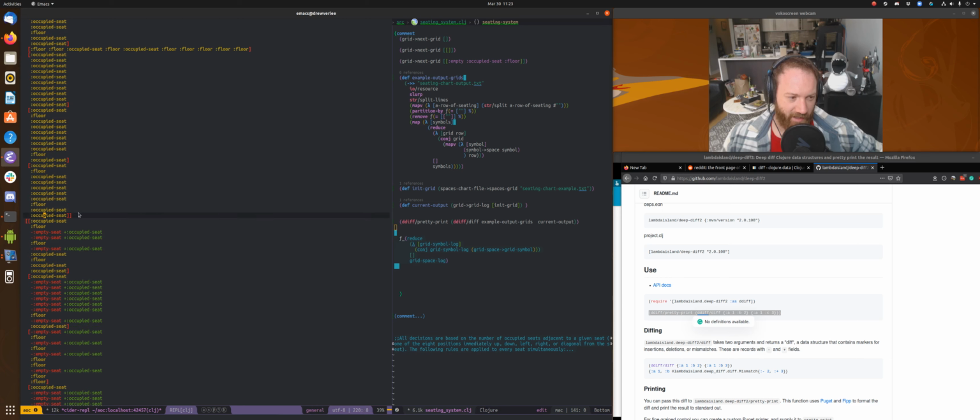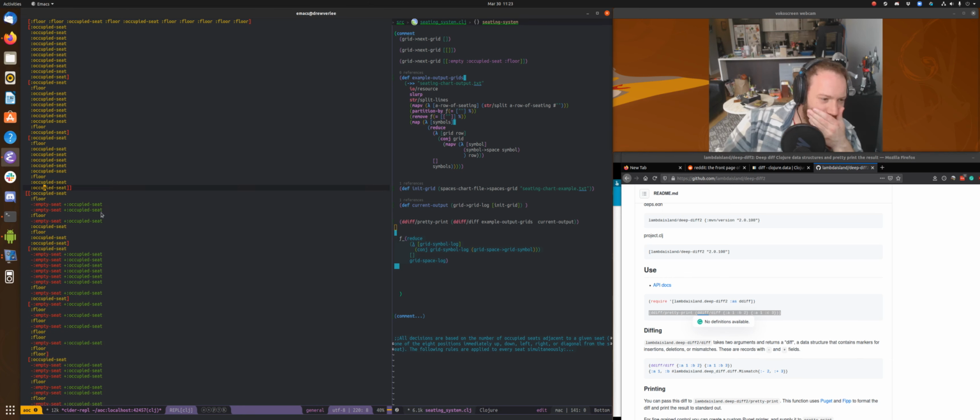Because it's a vector of vectors here at the end, this would end 1, and now we're into 2. Oh my gosh, look how nice this is. So basically our problem is we've got empty seats.